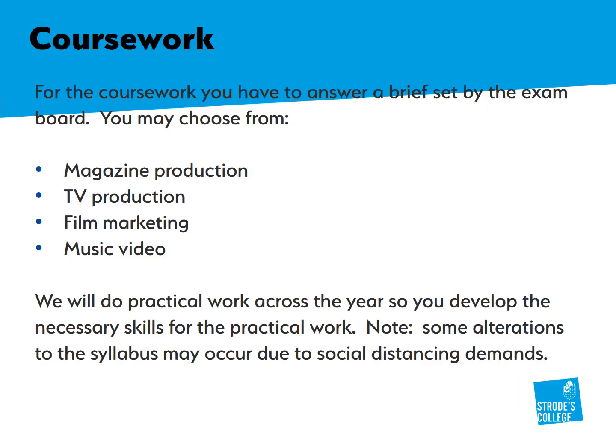So as previously stated, you'll also have coursework to do on A-level media, which is 30% of the marks awarded. The way it works is that the exam board EDUCOS will set us a brief, and they usually give us a choice of 4: magazines, TV, film marketing, or music video. And I usually let students choose according to what they're interested in doing. You will get practical tasks across the year, so you'll get support in learning the necessary skills for the work, and you're expected to work in your own time to further develop your skills. However, there may be some alterations to the syllabus due to social distancing demands, but this will be true in all colleges.